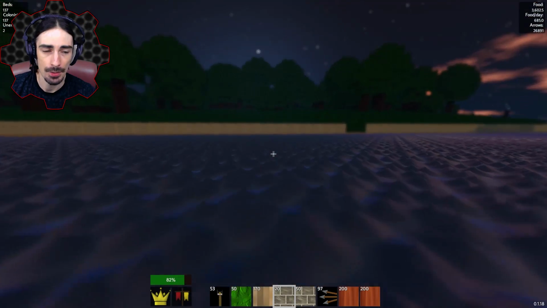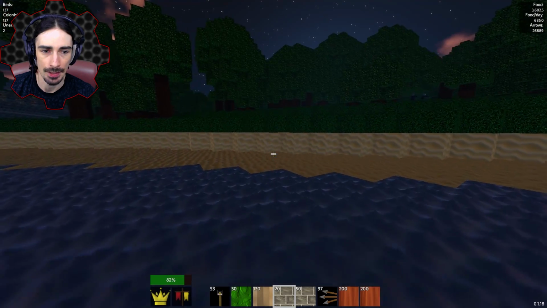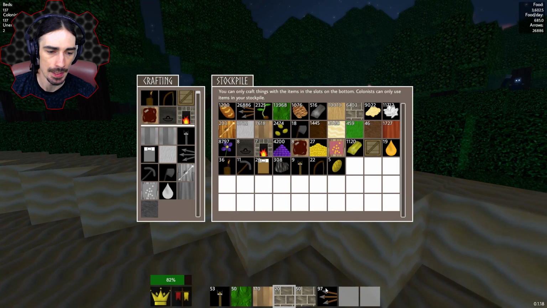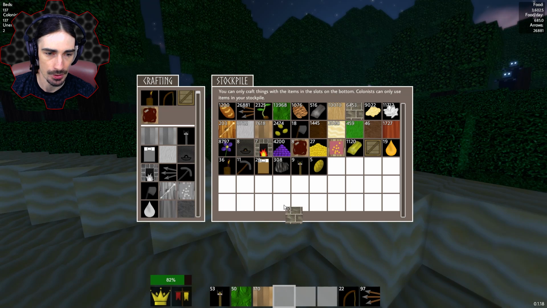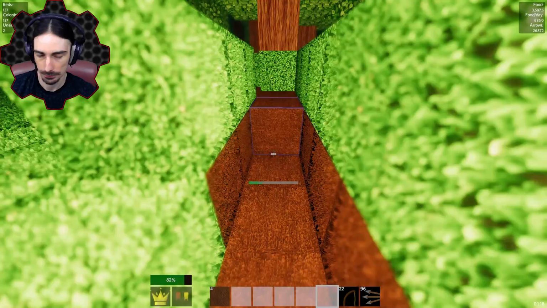Now it is nighttime, so I can't go get the dirt I wanted without risking getting injured. But you know what? I'm gonna do it anyway because I like to live on the danger side of life. I can already see zombies coming at me. I just want to clear out my inventory so I don't lose this stuff if I die. All right, let's find some dirt.